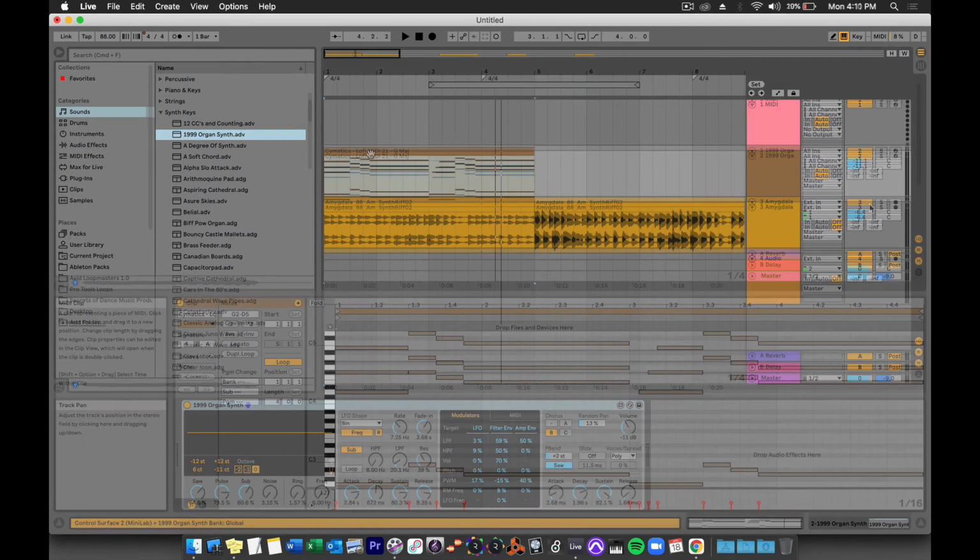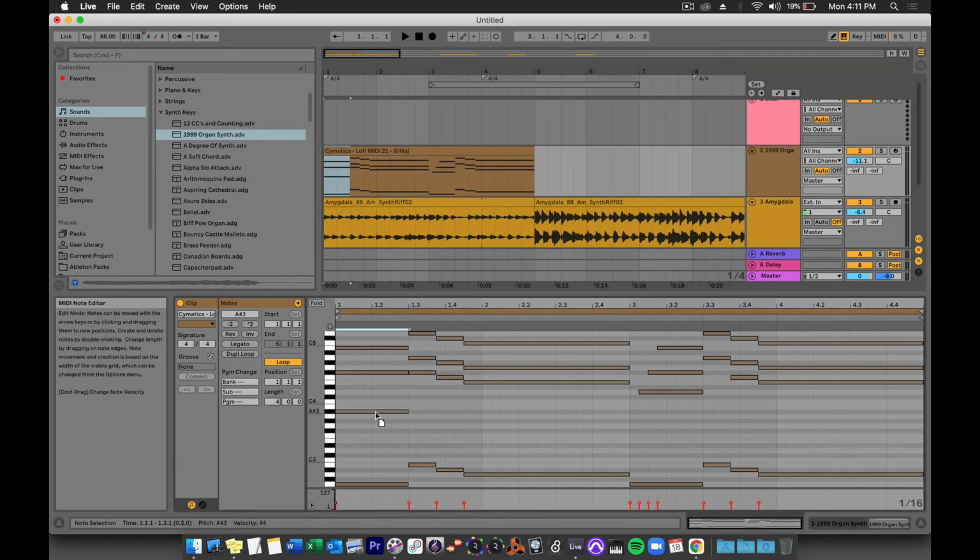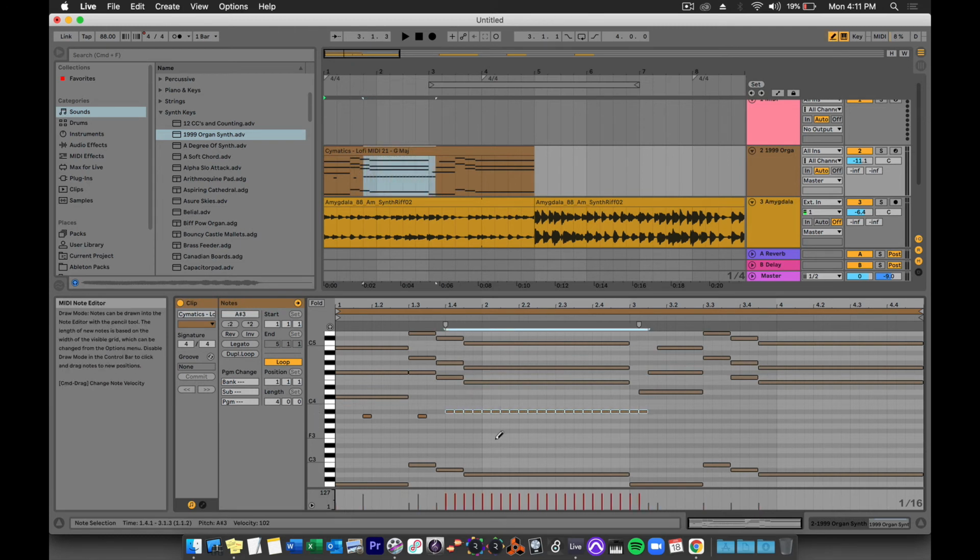So in the MIDI clip here, you can see that we have the MIDI editor. If I click on the clip, we can actually edit that directly. We can move notes up and down. We can move their timing. We can do whatever we want. We can add new notes by just clicking, or if I use the pencil tool, I can draw in notes. Okay. We can do whatever we want with this MIDI clip. It works just like MIDI in any other program.